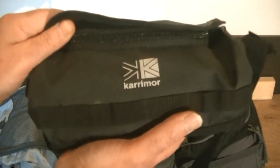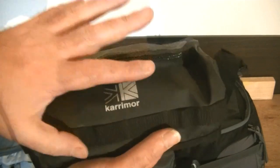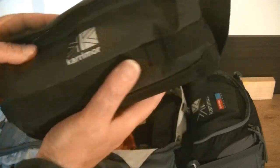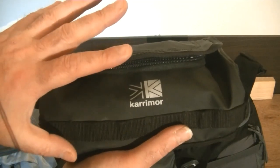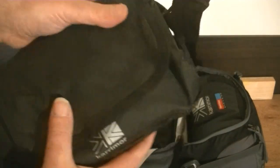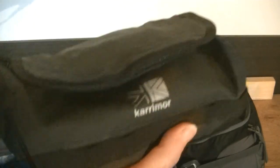I'll grab this as well if I can. And basically if you want to scroll down in my videos and look out for the wash bag survival kit, you can see what I keep in this bag right here. Okay, made a little survival kit. I've got lots of different bits and bobs in here, so just in case I've got to dump the main kit, I can grab that and go. Okay, so like I said, scroll down in the video section, check out the wash bag survival kit.